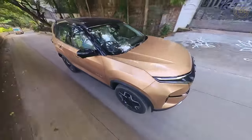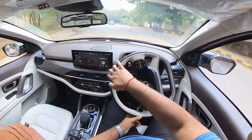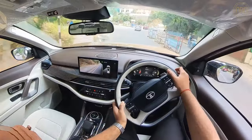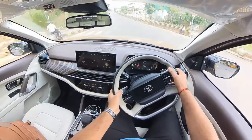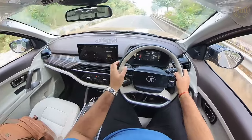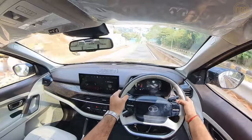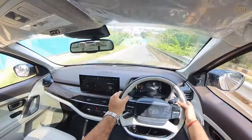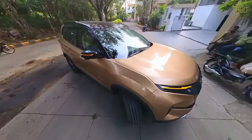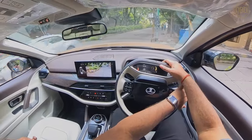Note there are paddle shifters on the steering wheel, finished to look metallic but actually plastic — as you can tell from the tapping. I appreciate these paddles and they are quite tactile to use, but they really don't give you a whole lot of control when driving the Safari. For example, if I want to switch down it engages sport drive mode, but if I try to shift down any further the car gives a transmission warning and won't let me switch gears — the same applies going up: it'll let me go up one gear but won't let me cruise in a higher gear.